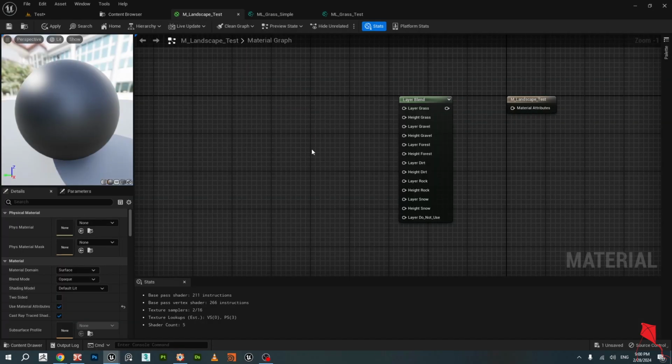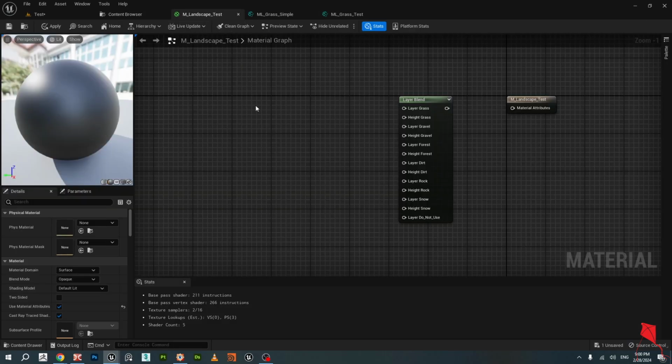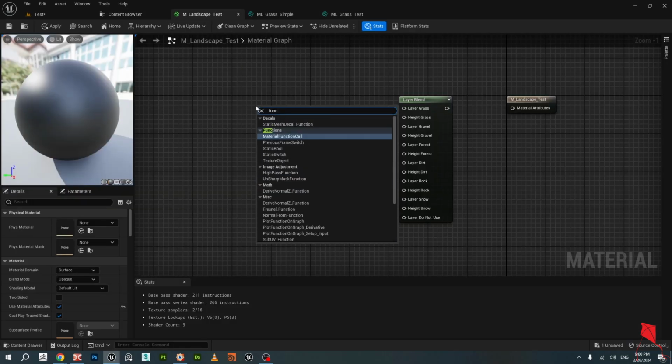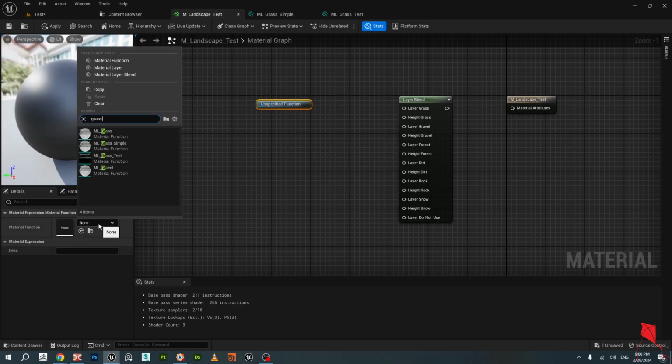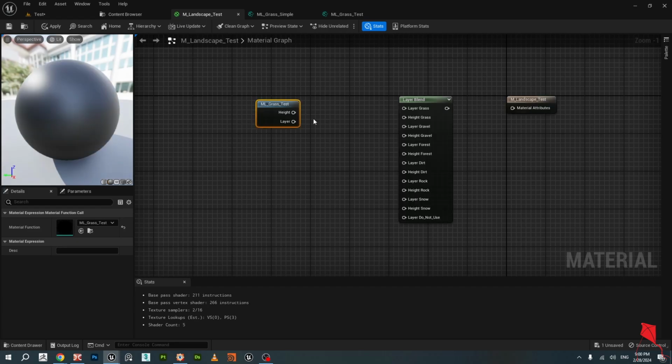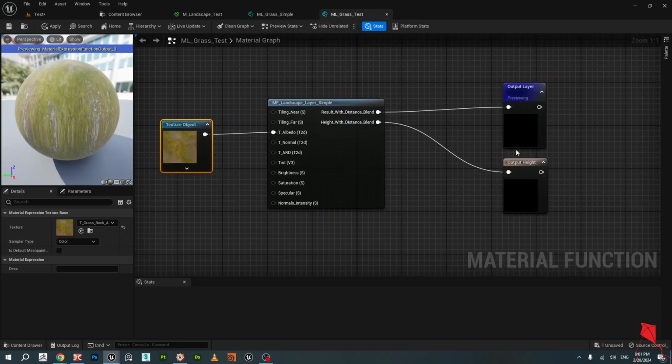If nothing was selected and I just made a function call, then it would be empty, just as before. And here we will find our grass test, and we have our height, which goes here, and our layer, which goes here.